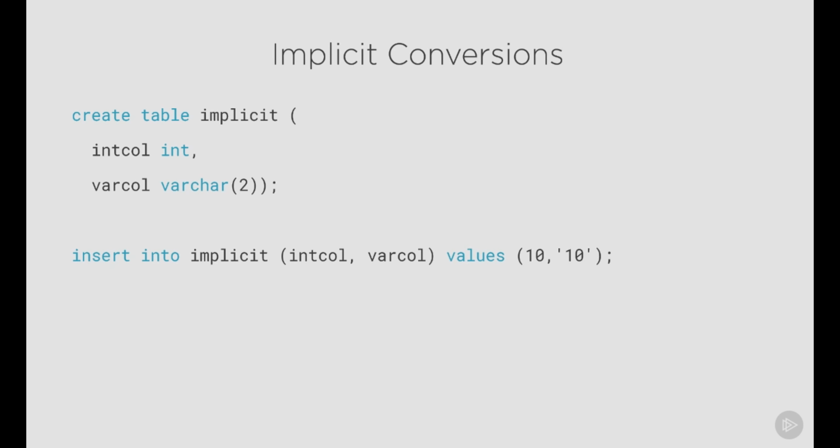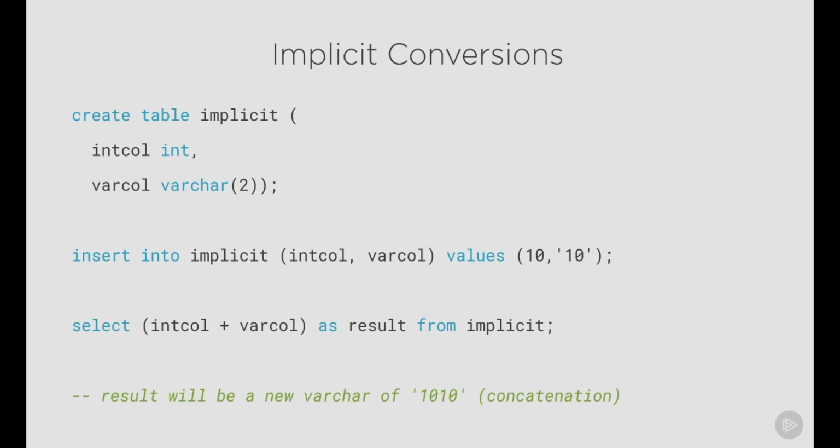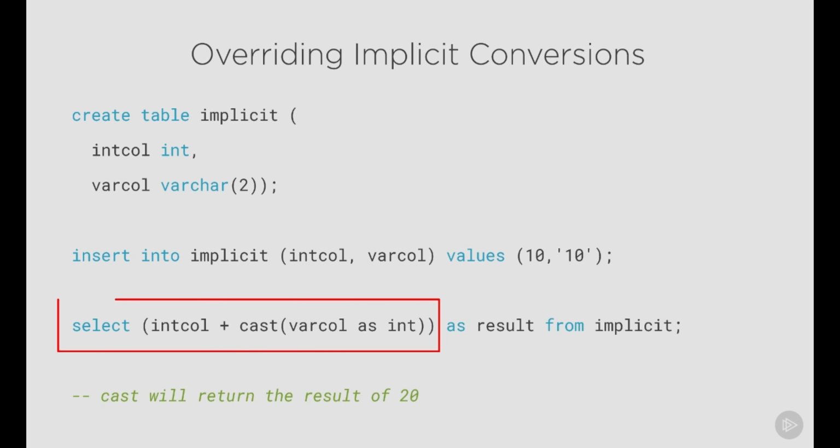Consider this query that we have here. Notice how even though you are adding an integer to a varchar, Redshift understands what you are trying to do. As long as what you are trying to do is concatenate a character 10 with an integer that was also converted to a character, you end up with 1010. Were you expecting 10 plus 10 to equal 20? Well, that would require a conversion of the varchar to an integer.